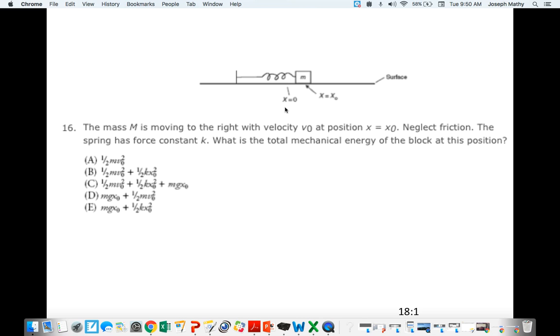All right, so here's what we have to understand about the way the author set up this problem. This boundary right here is equilibrium for the system, and they're saying that is a position of x equals 0. They're saying that the block isn't here, the block is here. So you can conduct the experiment visually by assuming that we are at some initial position, an x initial position. So this is x naught, in their opinion.